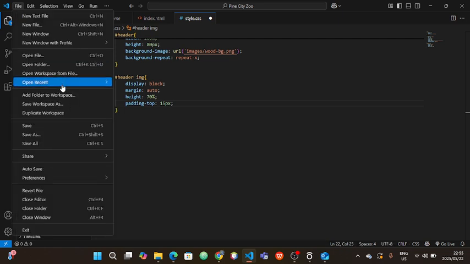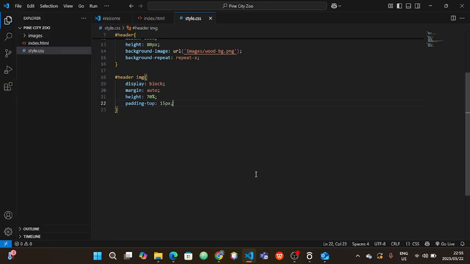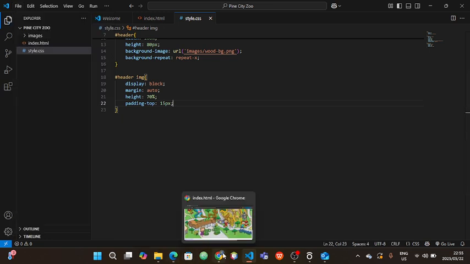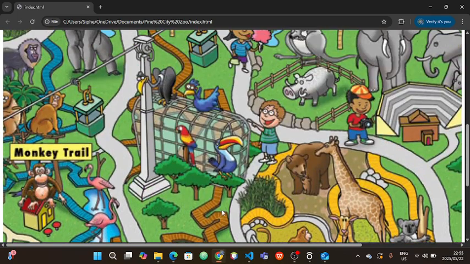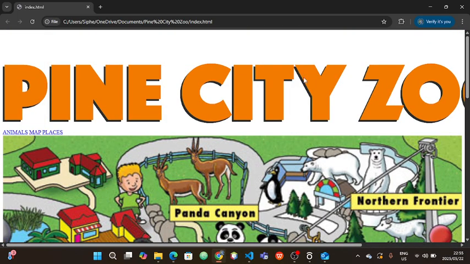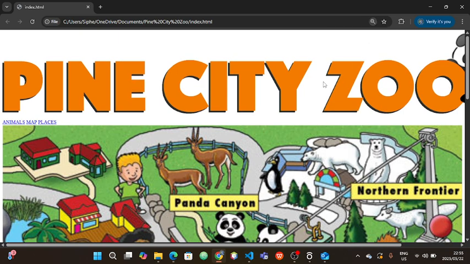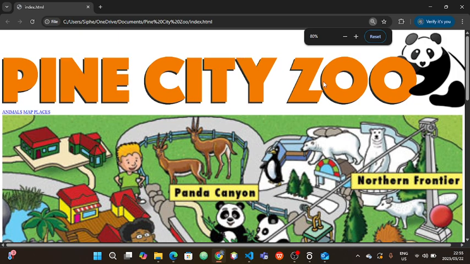Now let's take a look at this in our browser. You can see I haven't as yet refreshed the page. Here's our header. It's huge. It has a plain white background, and you can see the header logo image is so huge it doesn't fit on our screen. In fact, we just get the word pine in there. All right, what I'm going to do next is I'm going to save my style sheet, and then I'm going to refresh this. Control S to save and refresh.